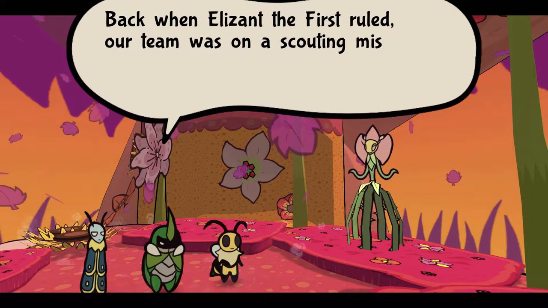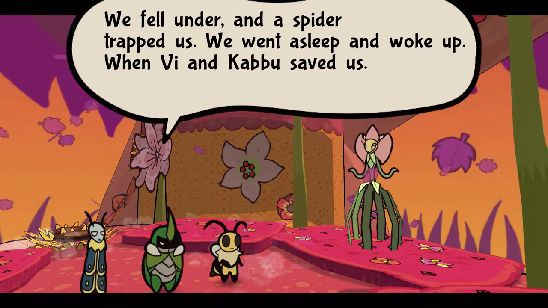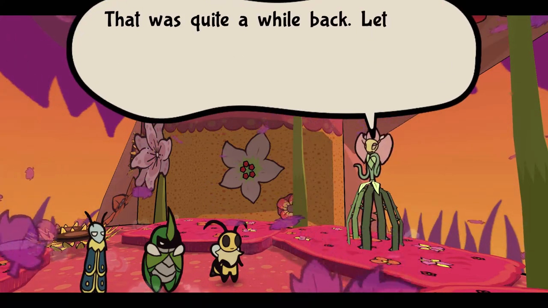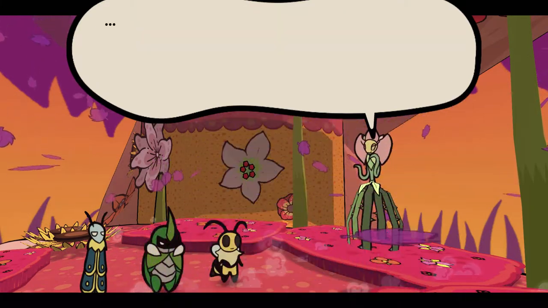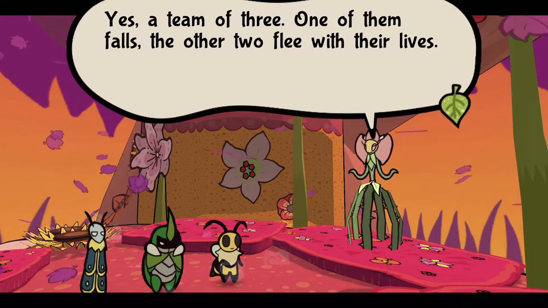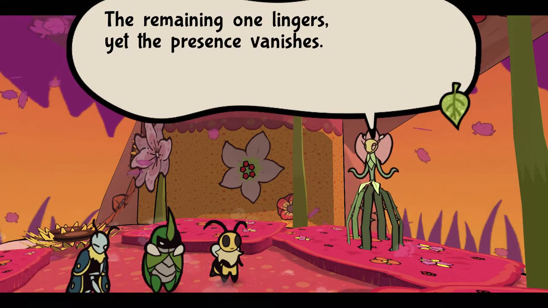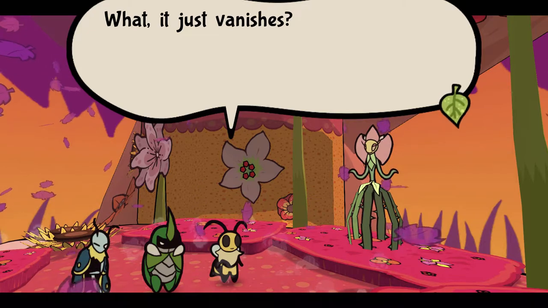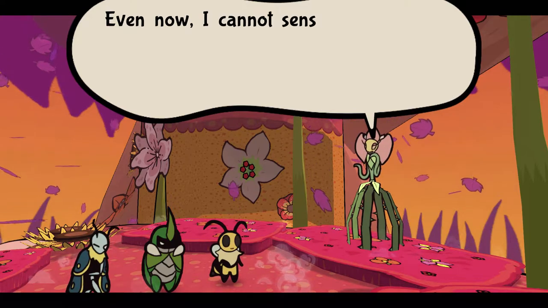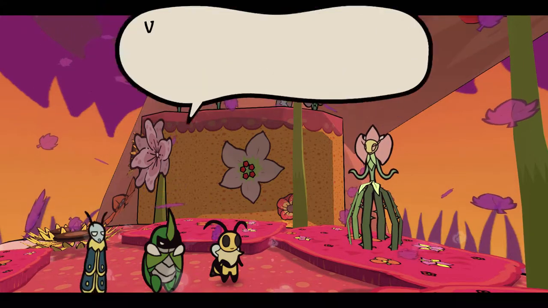Back when Eliza the First ruled, our team was on a scouting mission to Snakemouth. We fell under and a spider trapped us. We went asleep and woke up when V and Kabu saved us. So many moons later. That was quite a while back. Let me try and remember. Yes, a team of three. One of them falls, the other two flee with their lives. They lived. Thank goodness. The remaining one lingers, yet the presence vanishes. What? It just vanishes? Mm-hmm. I don't recall feeling that presence since. Even now, I cannot sense Leaf's presence, although I see you here. I'm sorry, but that's all I can tell you.